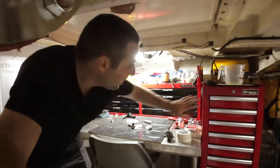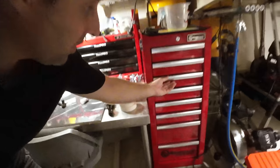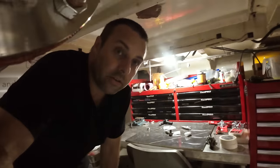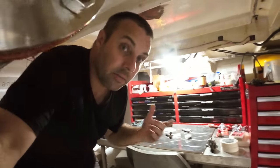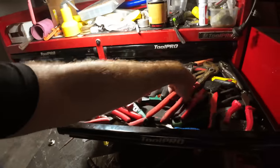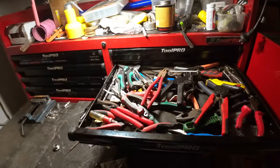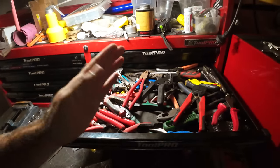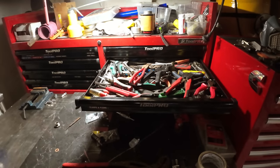We need to deal with this — a couple of weeks back you saw these drawers get installed and we've still got chaos everywhere. These drawers are all empty — nothing in them — but these drawers are chock full. We need to organize how we want to have our tools and figure out what we're keeping and what we're binning. Tools don't last on this boat — salt water kills things. We've got a lot of hand tools and some really amazing ones that were donated to us over the years, but nothing lasts in a salt water environment. So we need to decide what's being kept, what's being maintained, and what needs to be replaced. This drawer is also too full to close easily, so we need to start separating some things out.